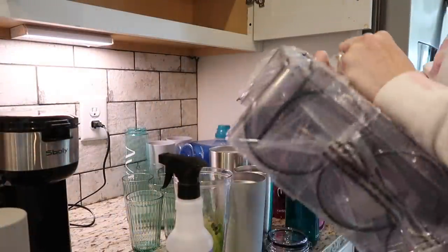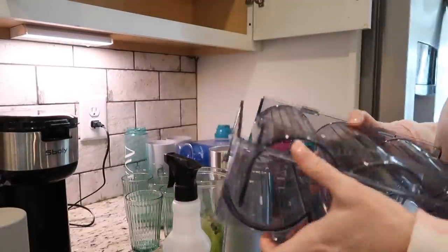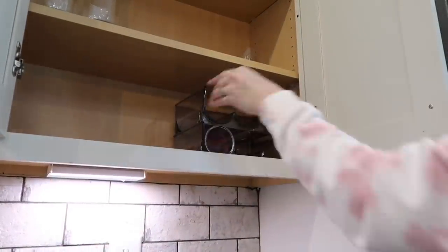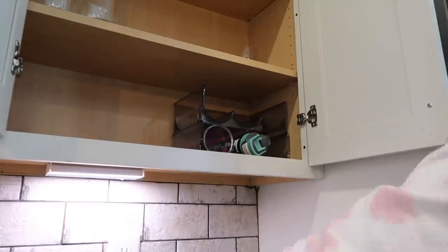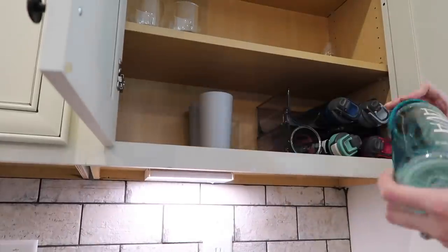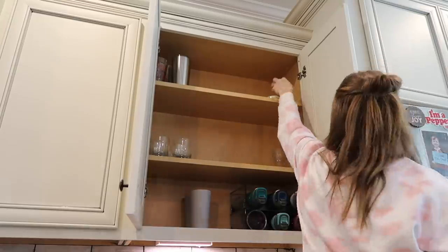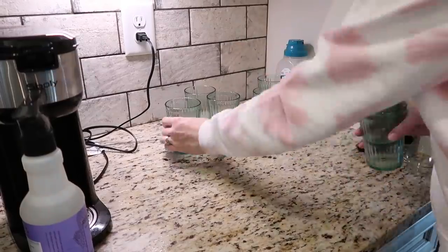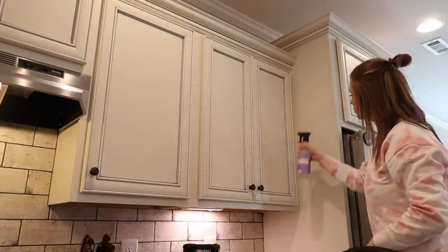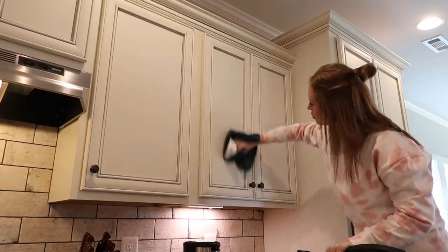And kids' cups take up a huge portion of our cabinets, so I wanted to get those organized and looking a little bit better. And then we had some smaller glasses that we just really don't ever reach for, and there's no point in having them in the cabinets just to look at, so I took them out to give them away. But it is insane how much dust will accumulate on shelves when the cabinet doors are closed basically all the time. It just shows you I should probably be wiping these down more, but it was really satisfying to get each of these shelves wiped down.